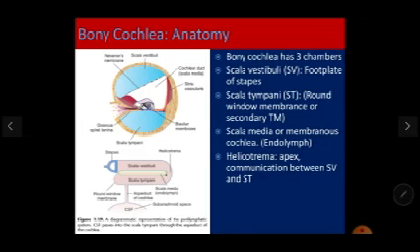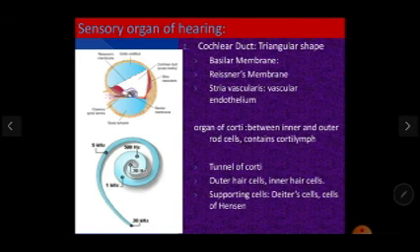Then your tectorial membrane, it also moves, and whenever it moves, there is a shearing force created between the inner hair cells and outer hair cells. And when it so happens, then there is a depolarization of these hair cells. And when the depolarization occurs, then this is transmitted as a nerve impulse. So that is how we all are hearing. So that is about the organ of Corti. I think this point has been already discussed.